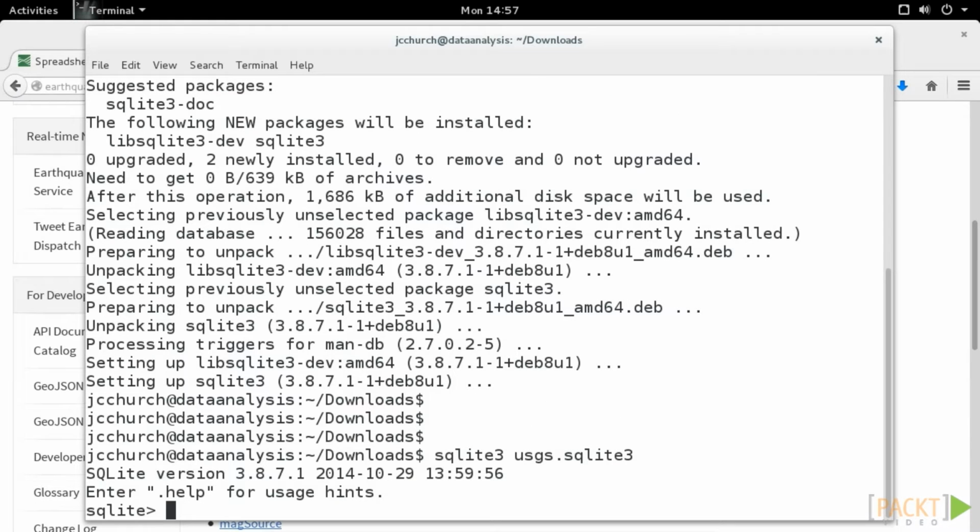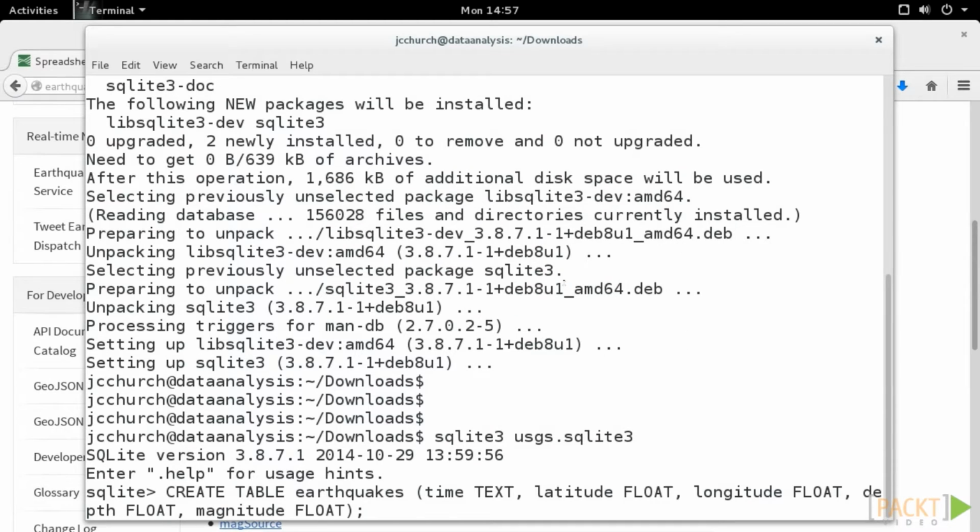That just created the database file on our hard drive. There's nothing in that file. There are no tables. What we need to do next is to create that first table. I already have the command in my clipboard for creating that first table, and I want to describe what this command does.